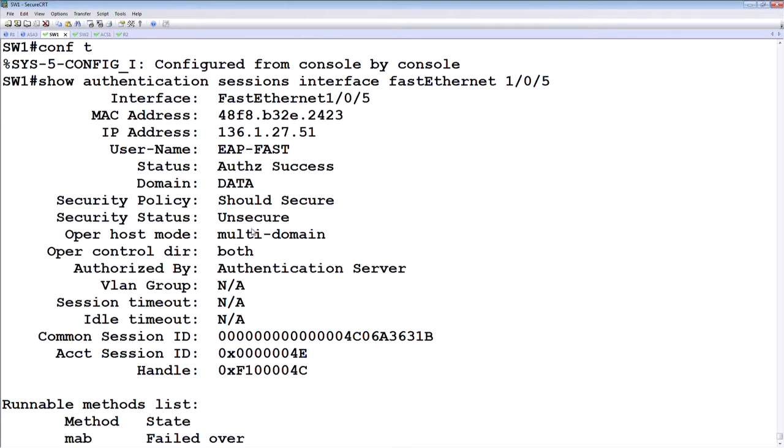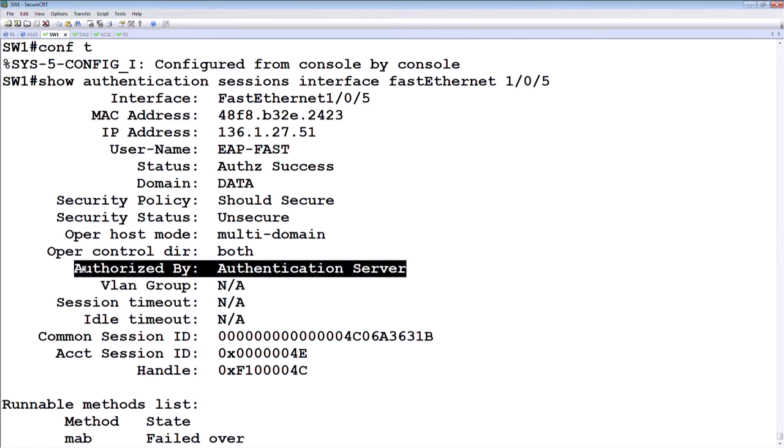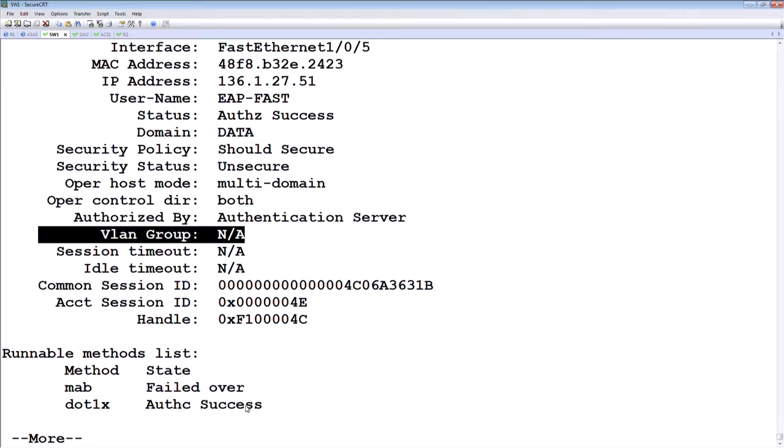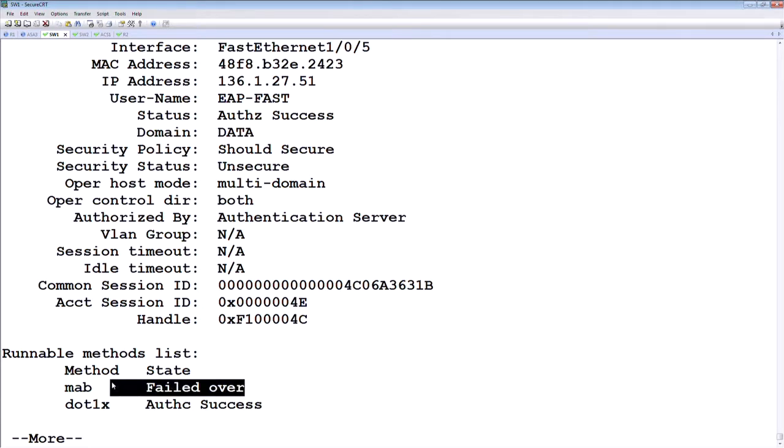So first I look at the data domain, which says authorization success, and authorization was done by the authentication server. As we've configured, I have no VLAN assigned and no ACLs assigned, but it says that it tried first MAB based on the authentication order, which failed, and then it tried 802.1X, which succeeded.